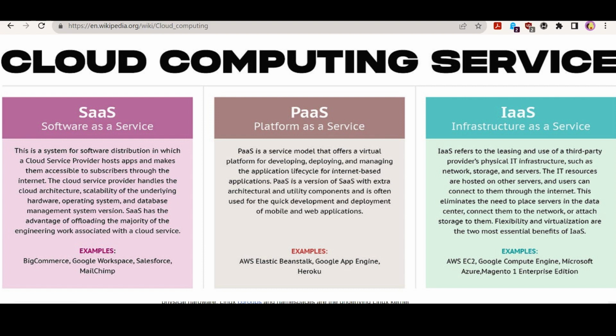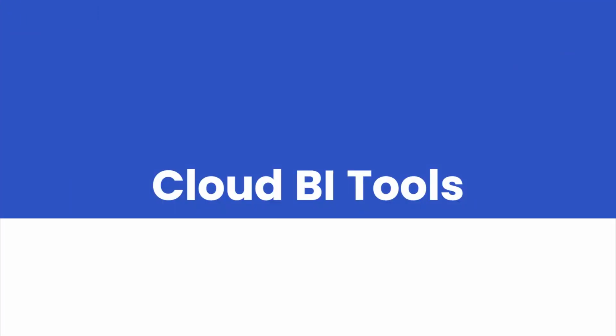And in this case, while we are covering BI on cloud, it's important to notice that there are several types of services available, that is service models. The first one is infrastructure as a service, platform as a service, and software as a service. This model will be covered later on in our live session.